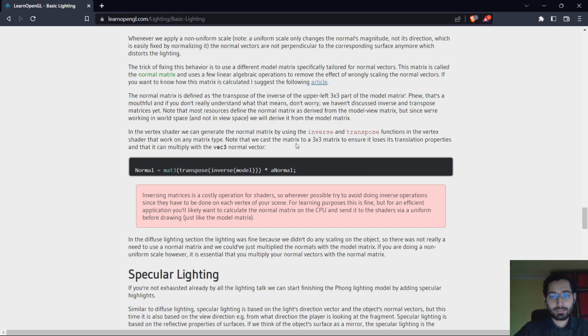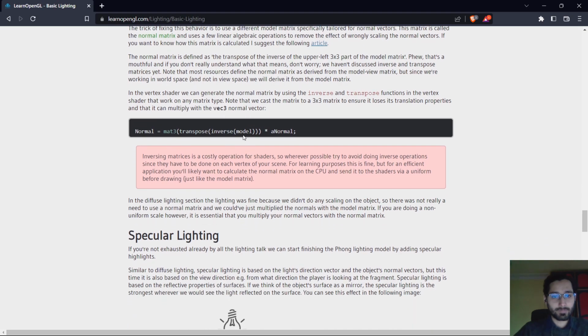Note that we can cast the matrix to a 3 by 3 matrix to ensure it loses its translation properties and that it can multiply with the vec3 normal vector. Okay, taking the model matrix, inverting it, transposing it, it will give us a 3 by 3 matrix, and then multiplying that by the normal.